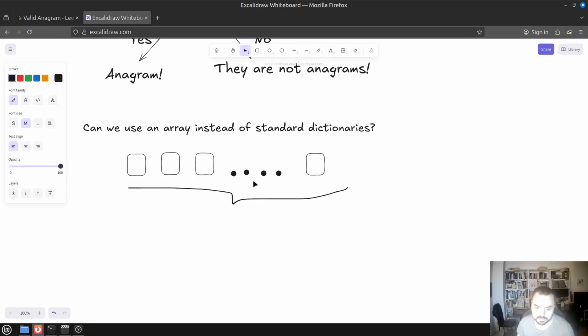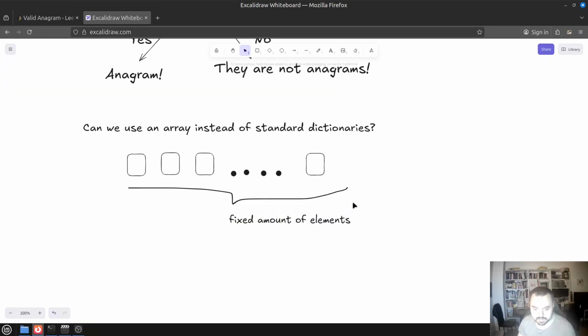But since in Python everything happens behind the scenes, even though we create, let's say, a list with 26 elements, behind the scenes there's some kind of dynamic stuff going on which will reserve more space in memory than we actually need. And a fixed amount of elements is key. But still, I think it's worth knowing that approach.